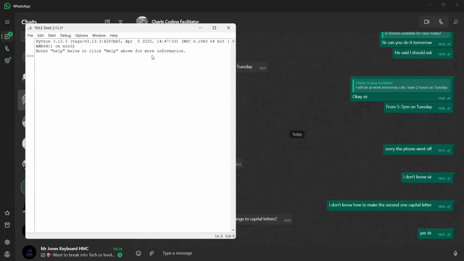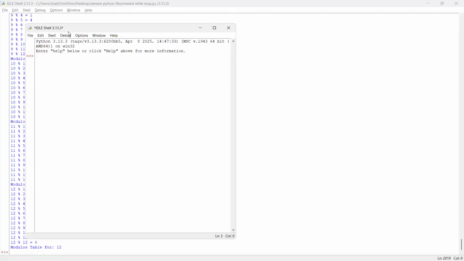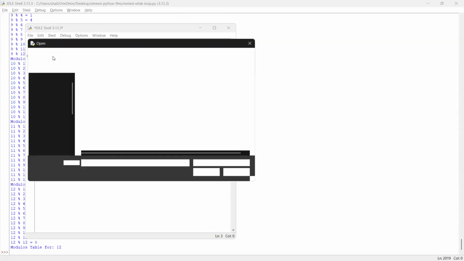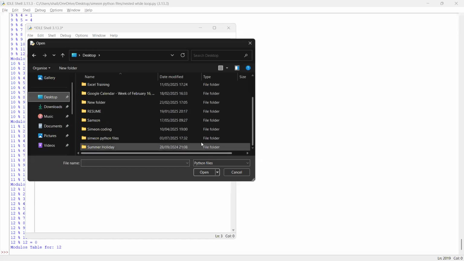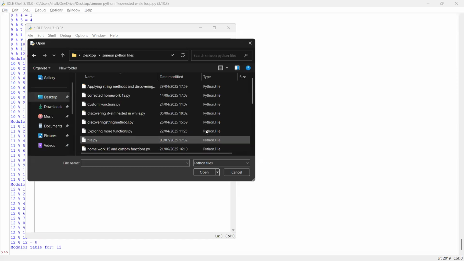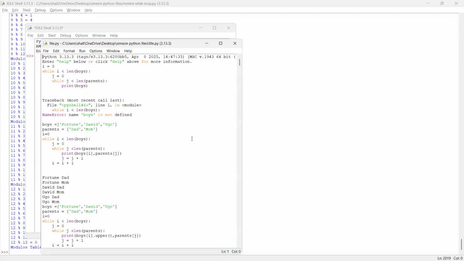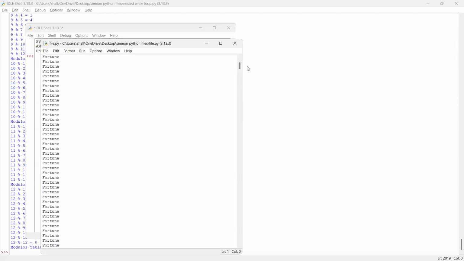So what you will do is just do the boys only. You understand? You are not doing the nested while loop. Wait, it worked. Oh no, it didn't.